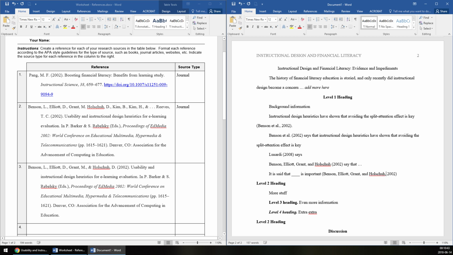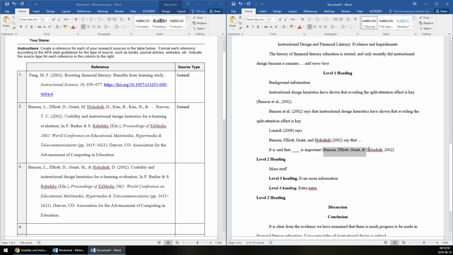So if it was in parentheses, it would look like this the first time. And that would be true for any reference that has up to 5 authors. But if it has 6 authors or more, then it's et al, meaning "and others," the first time and every time. Now, if we cited this guy here and his colleagues, then the next part would have another citation, and if there was another citation of the same work, then we would use et al going forward. Recall that.